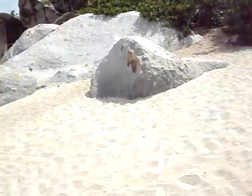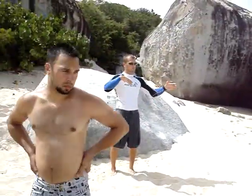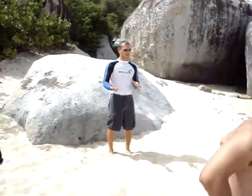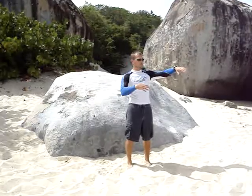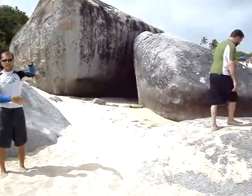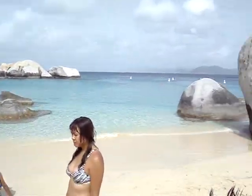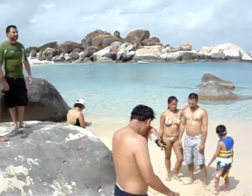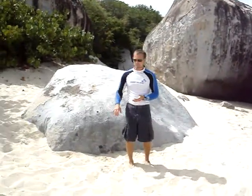So you guys are welcome to wander through the rocks and explore. I'm going to be wandering around myself, so if you have any questions or want me to tell you anything about it, just ask. You're also plenty welcome to snorkel out in front of the bay here. There are some pretty cool rock formations down in the water. There's not really a whole lot of fish or coral, but there is some. It's a lot of the same rock formations and sand down in the water as well.